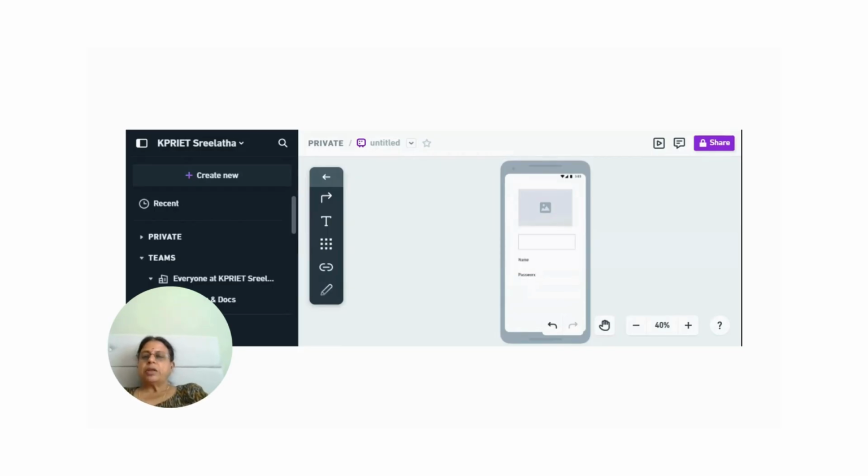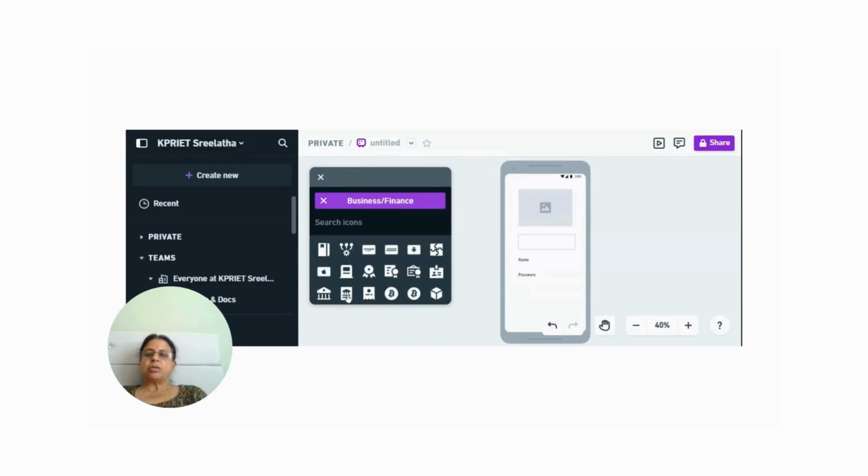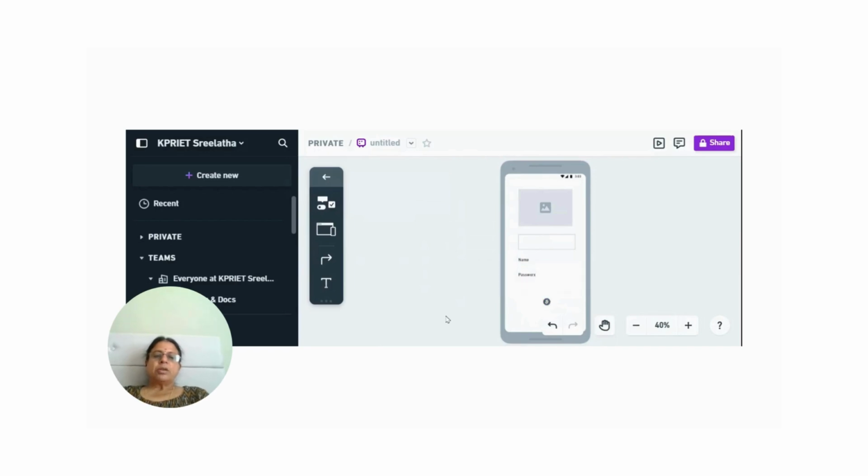Okay. So like that we can do, suppose it is something related to e-commerce or something. I can add that logo also here. Okay. So like that, whichever idea for which I'm prototyping, relevantly their basic items are already there, I will add this. So this is one provision.